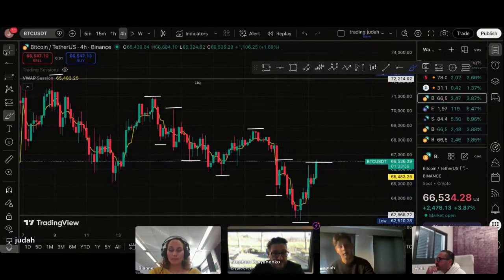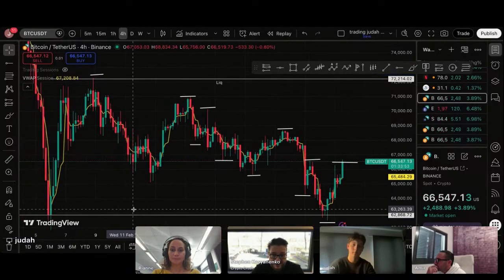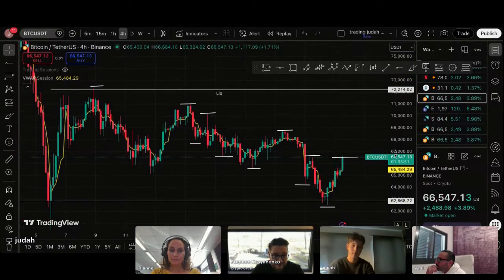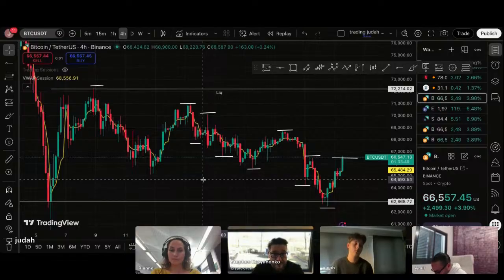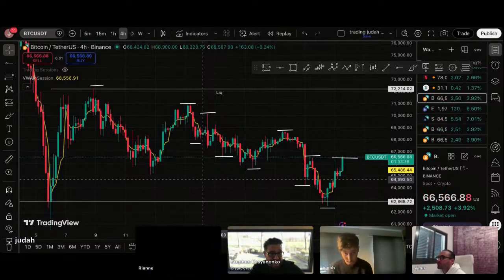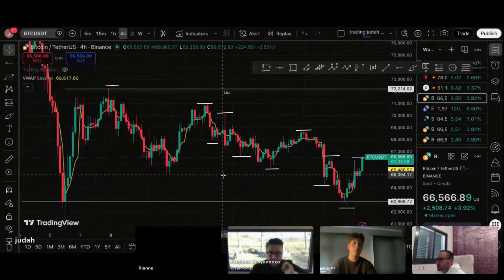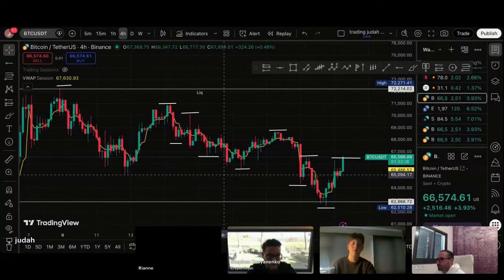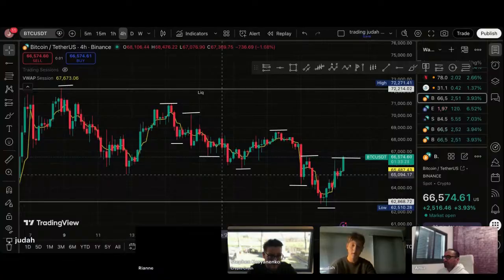What do you think? I agree with you because we've got a lot of resistance up top, a lot of confluence right at the market where we are now. What are the chances, because there's so much money up top? Yeah, there's so much money sitting at 70, 72,000. What are the chances of us maybe making a little correction to 64, 65, and then shooting up, taking out the liquidity at 72? Do you think that's possible? Yeah, it's a probability. I don't know how high. I think it's pretty 50-50 right now.